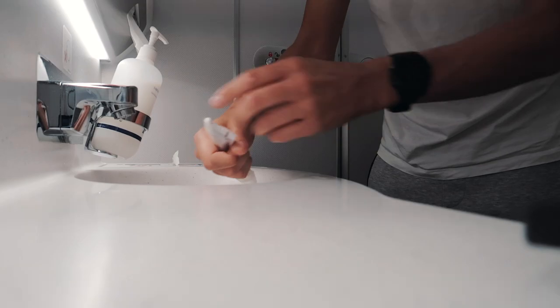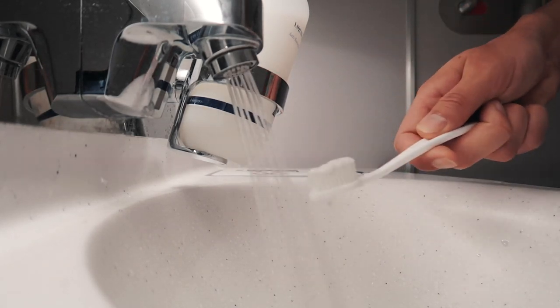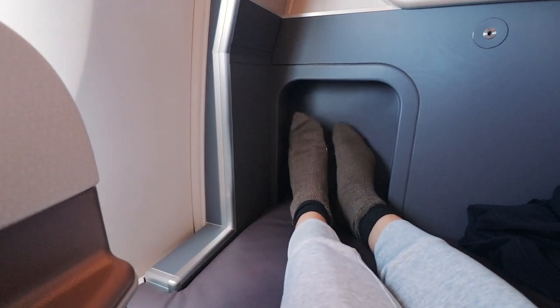Good morning! That was about nine hours of sleep — a monster sleep for a flight. One thing I really like about this bed is there's a little foothold at the end, so if you're tall you can lie at an angle and put your feet in it. The seatbelt for lying flat is one of those retractable ones, so it expands and contracts as you roll around — much better than a fixed one. They've woken us up for a breakfast service. My tip: if you want to keep sleeping, make sure you hit the Do Not Disturb button before you go to bed.